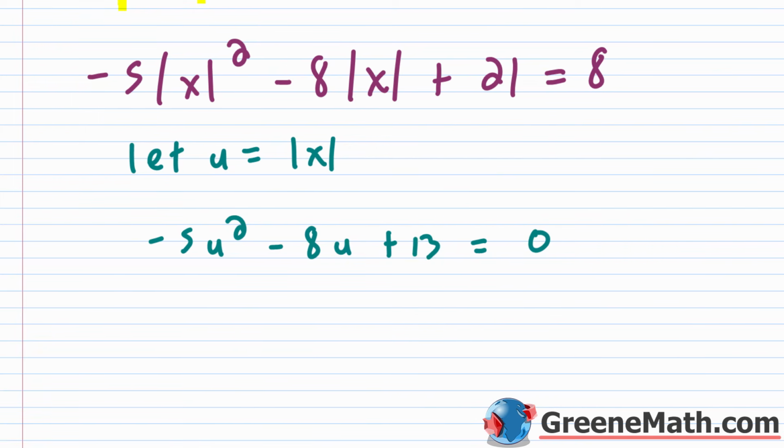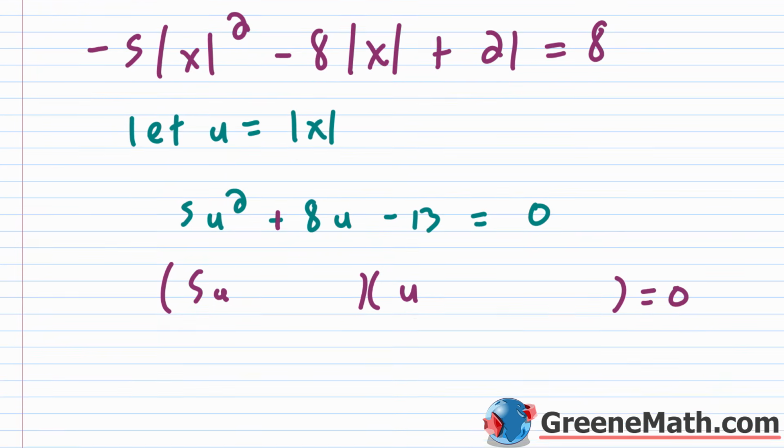And again, I don't want a negative leading coefficient if I'm trying to factor. So I'm going to multiply everything by -1. So that's positive. This is positive. That's negative, and that's still 0. So let me try to factor this. I'm pretty sure that we can. Otherwise, we can just use the quadratic formula.